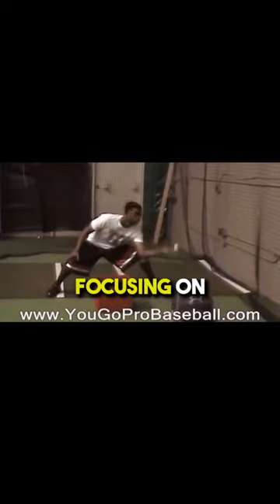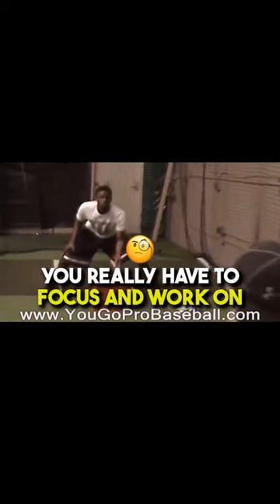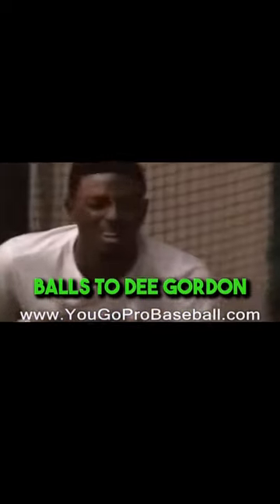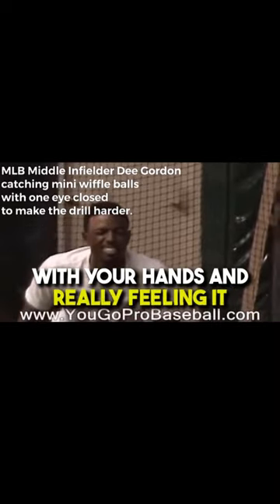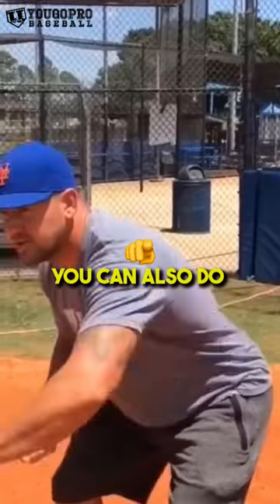It's a great way to train small. If you're focusing on using a small ball, you really have to focus and work on your hand-eye coordination. In this clip that I'm about to show you, you can see myself throwing these mini wiffle balls to D. Gordon. It's a great drill to work on focusing on a small object, being soft with your hands, and really feeling it and being quick as well with your hands.